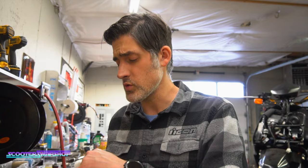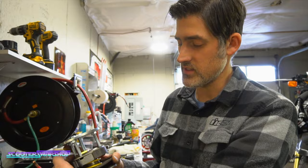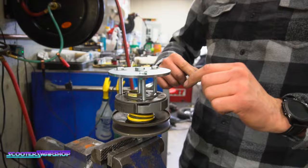So we're going to try a new nut on here. And if you work for this company that makes this piece, let us know if this is right, but this seems to work. So I put these three bolts in here and they're pressing up against the clutch. And then I'm just going to chuck this up in a vise here. And this is going to allow me to thread this thing on nice and evenly.